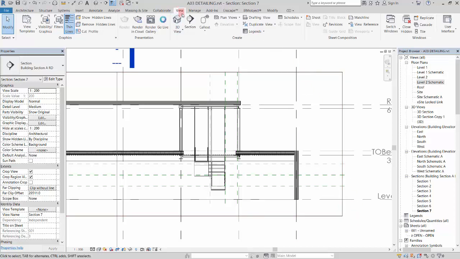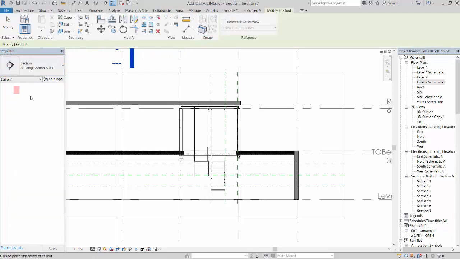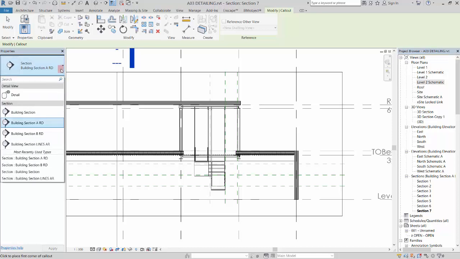So in your view tab is a call out, and if you go to the pull down for call out, you have rectangle or sketch, a non-rectangular call out, and we just want to do a rectangle. So I'm going to click on rectangle. And over in our properties dialog box, we have different types. There would be a section call out, so perhaps for a wall section, and you can create different types of sections. I have building sections right now, and then just a detail view. So typically you might have a wall section view and then have a detail view pulled off of that.